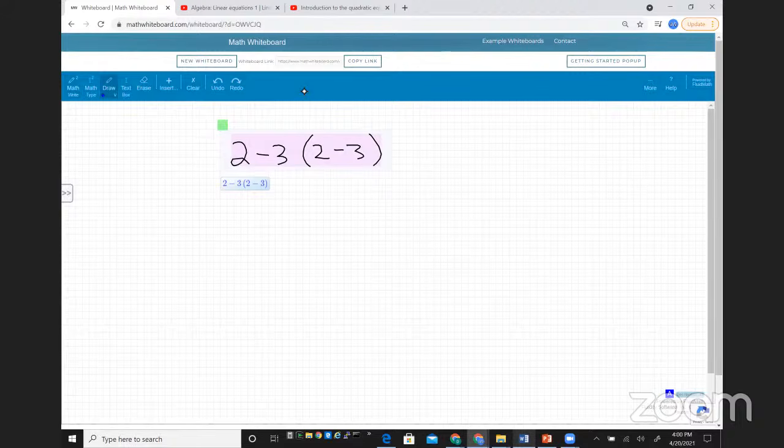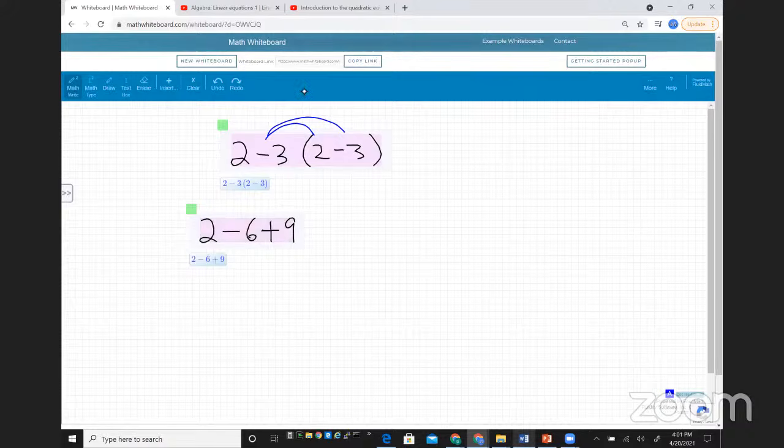We might multiply the 3 across the parentheses. Let's do that. So this would be 2 minus, and then 3 times 2, that's 6, right? So 2 minus 6, and then minus 3 times 3, maybe that's a minus 9, right? Oh, wait a second. Again, the step is not color-coded the same as the original statement. I must have made a mistake. What did I do? Oh, I forgot to multiply negative times a negative, which is a positive. So let's make that a positive.